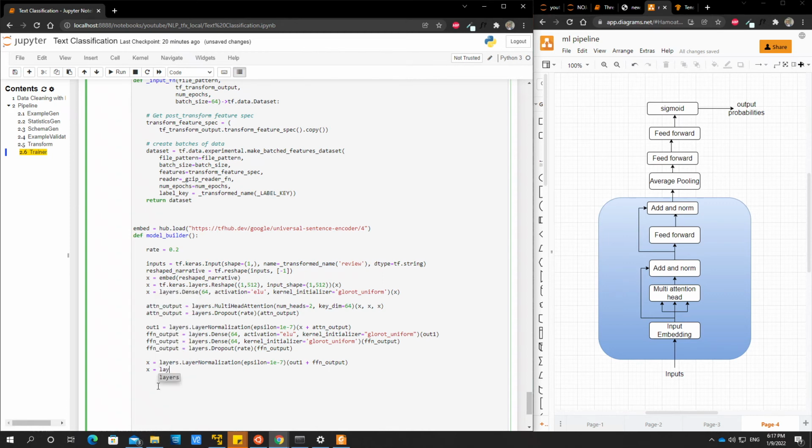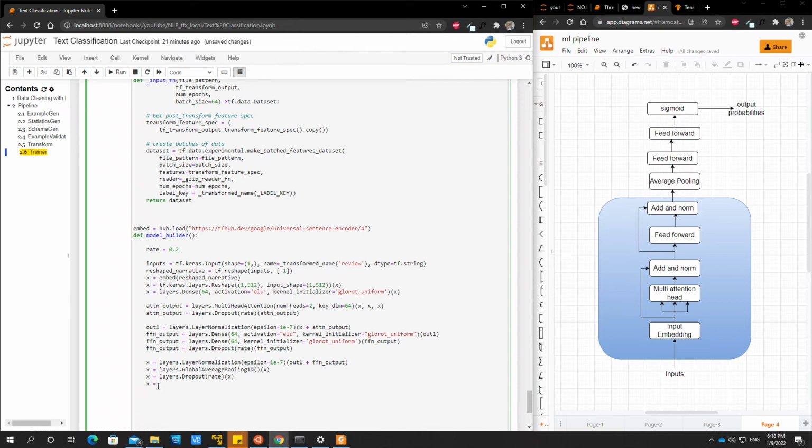And then we have our average pooling. So we say layers.GlobalAveragePooling1D. So it's one dimensional average pooling. We are not going to specify any parameters here. And then I'll have dropout again. So I'll say x = layers.Dropout(rate), and then x, and then after that I'll add another dense layer.